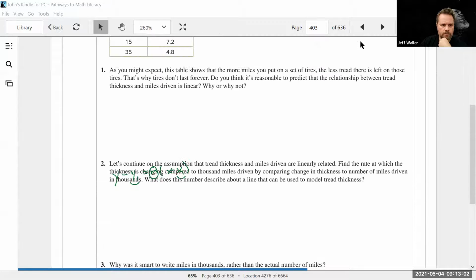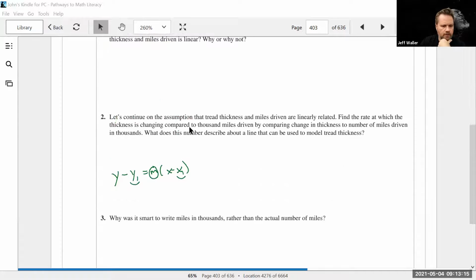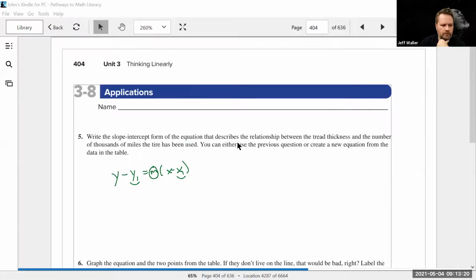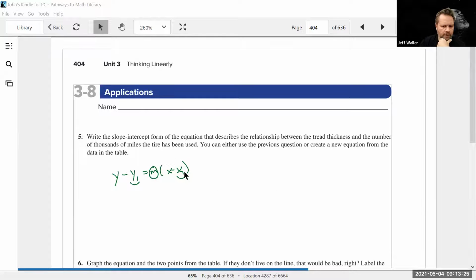Yeah. Here you got 2 points this thing goes through right here. So you can pick either one of them and plug in. Like if you pick the first one, you put the 15 here into the x piece, and you put the 7.2 here into the y piece. And then you put your answer to number 2 in for m. Oh, okay. So for number 5, it's just going to be take that equation and solve it for m. Oh, I'm sorry. What did I say? Solve it for y. Because we would know the slope, y equals mx plus b. Yeah. Because we would know the slope.